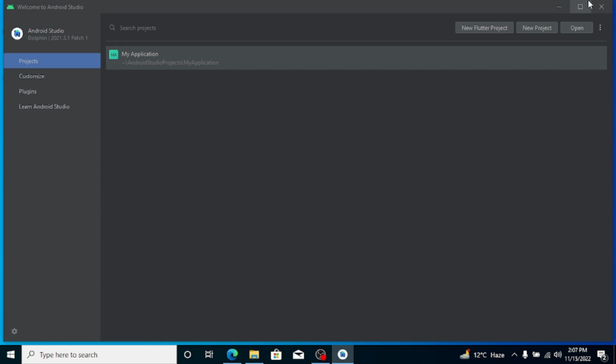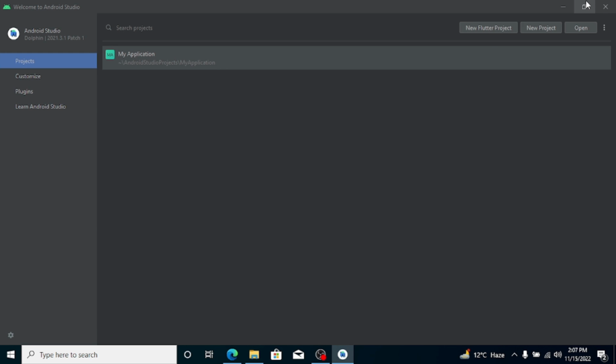Okay, so our Android Studio is successfully restarted, and now you will get this button, new Flutter project, and also the new project. If you click on the new project, it will take you to the project creation process for the native Android application. And if you click on the new Flutter project, then it will bring you to the Flutter application creation process.